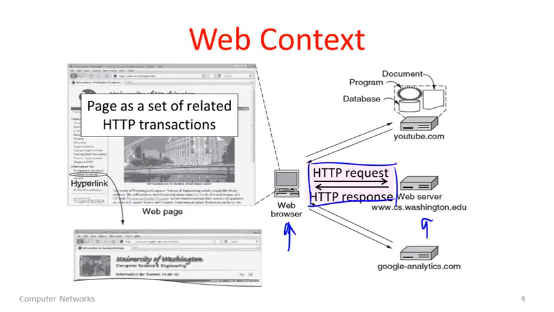Now, we're used to looking at web pages. Here's the page over here on the left. But I assume you know that a web page is really a set of related web resources. There might be the HTML text, the images, CSS style sheets, JavaScript that holds it all together, and so forth. So while we're used to looking at entire web pages, the HTTP protocol is really designed to deal with individual web resources, and it's the browser's job to knit them all together into the web pages and provide us the experiences that we're after.